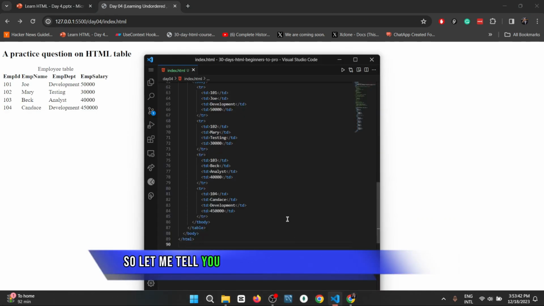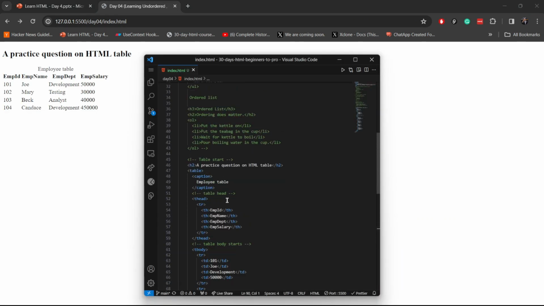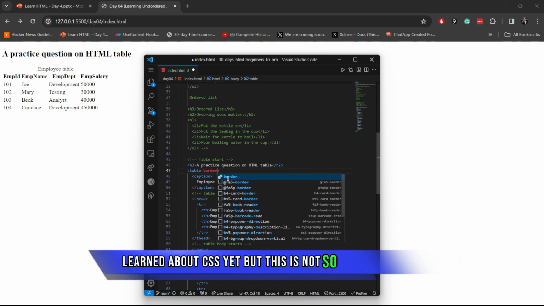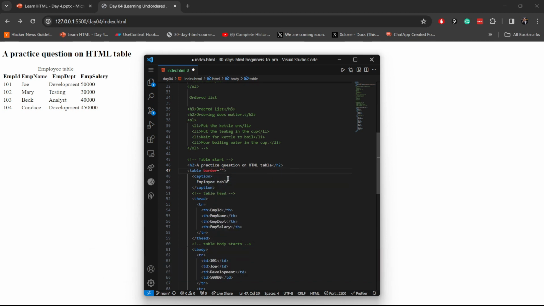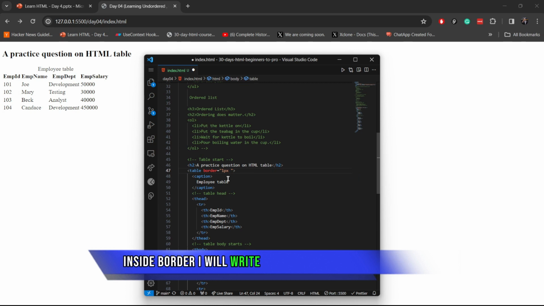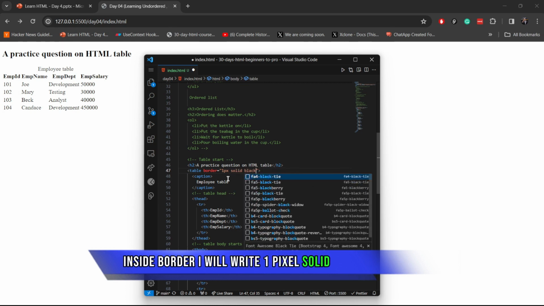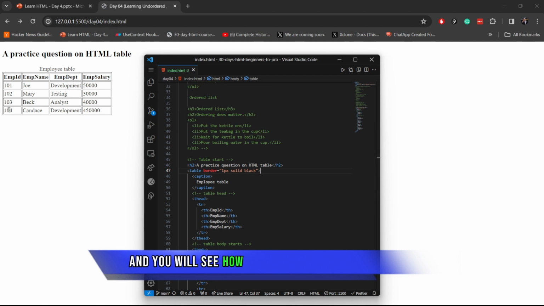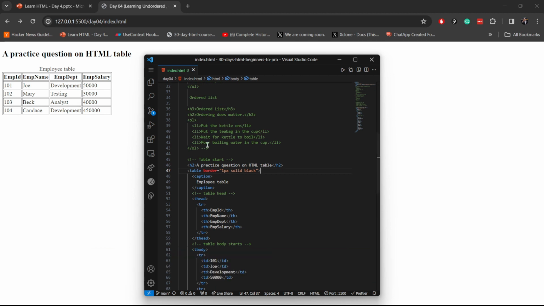So let me tell you how we can create a border. We have to use one CSS property. I know we have not learned about CSS yet, but this is not so hard. Inside border, I will write 1 pixel solid black, and you will see how this border appears.